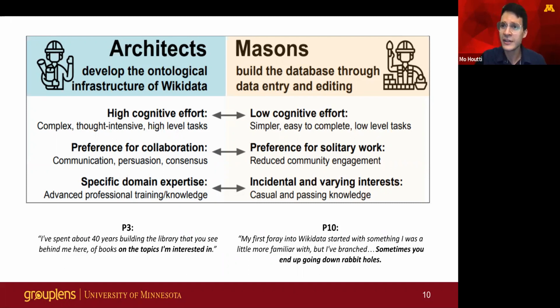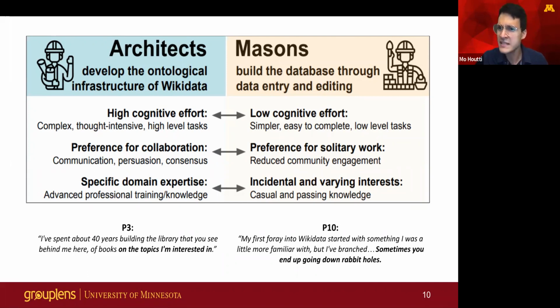One of the key similarities is that both Masons and architects really appreciated structured data. And this is no surprise because they're on Wikidata. They're editing Wikidata as opposed to, say, Wikipedia, for example. And the reasons for that were things like, this is just how my mind works, or I enjoy categorizing things.